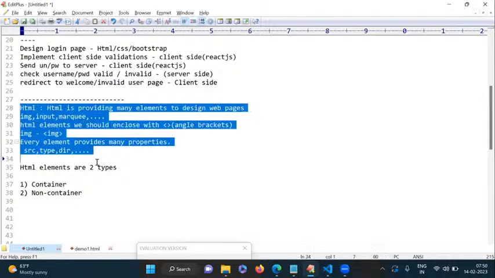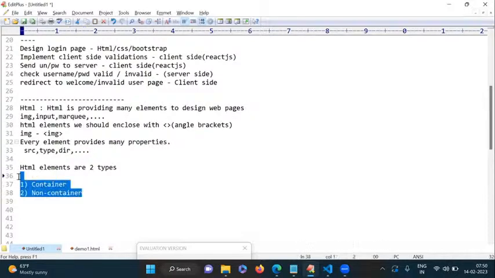If you get clarity on that, that is enough for today. Tomorrow we will discuss container, non-container, and inline block elements. After that, there are some daily-use controls, and I will discuss those. I won't take more sessions for this HTML.